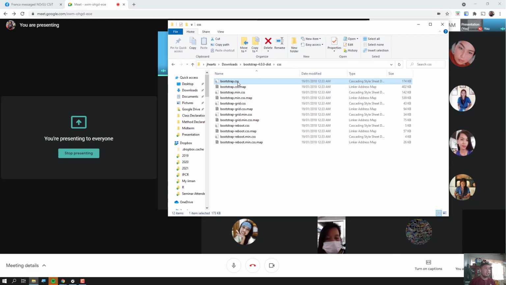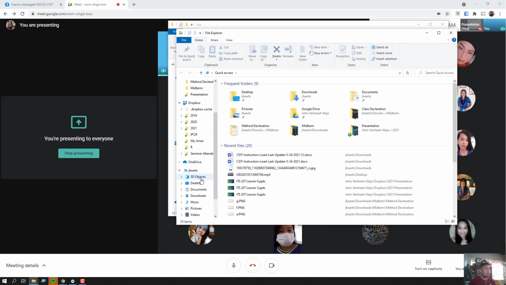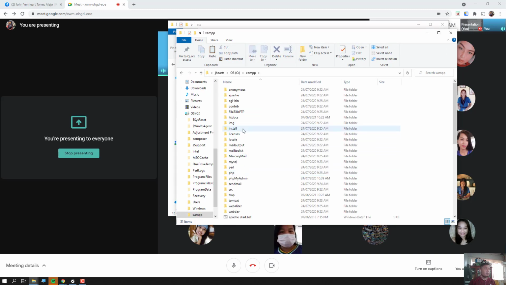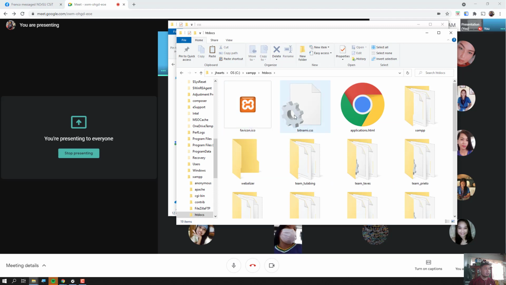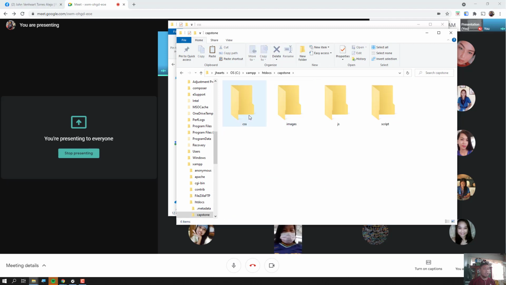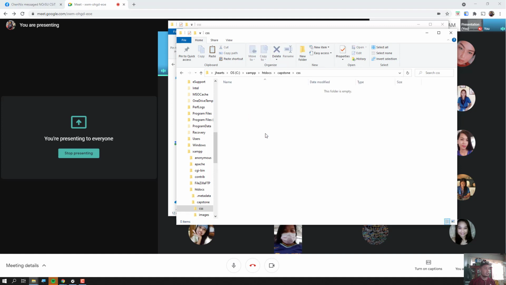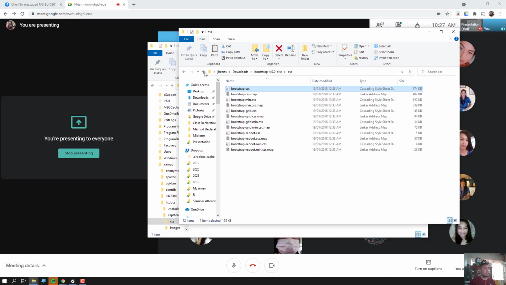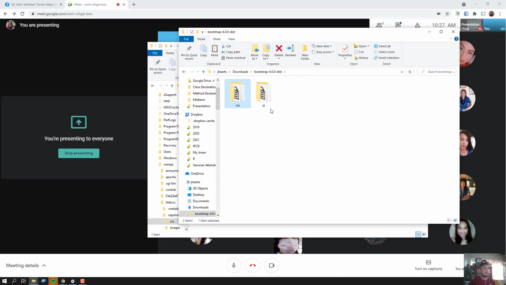So I will copy it and go to our folder where our project directory was saved. So some htdocs, and we have our Capstone, and we put here CSS. So we have here, that's our CSS. Okay, and then going back to the other folder, there is a JS here.